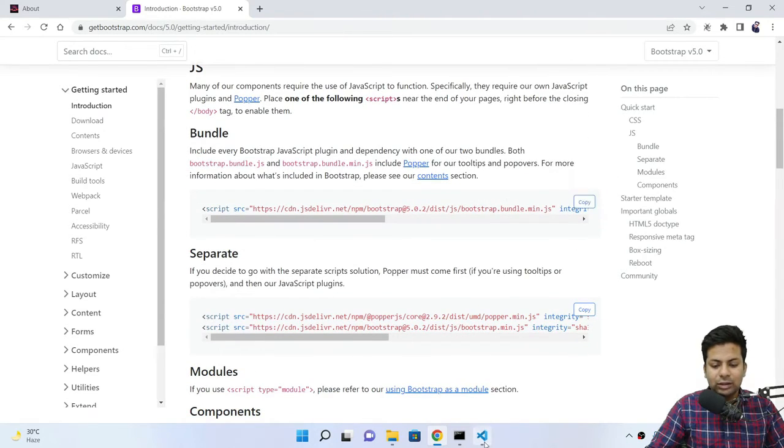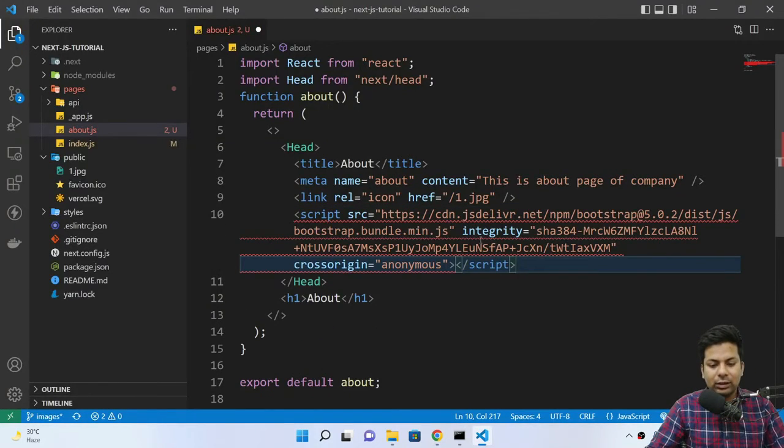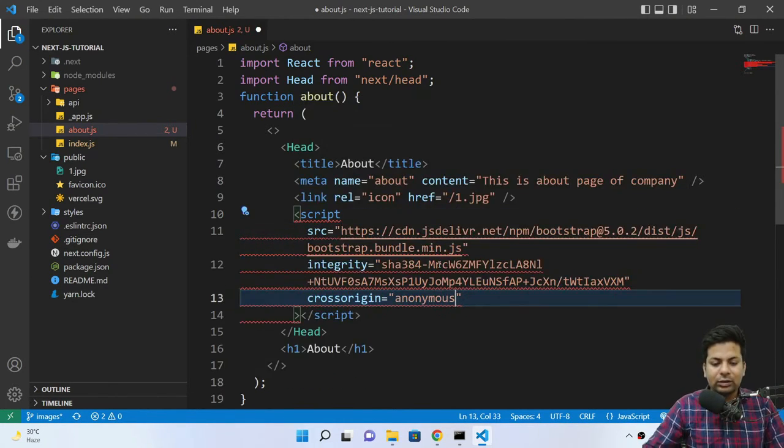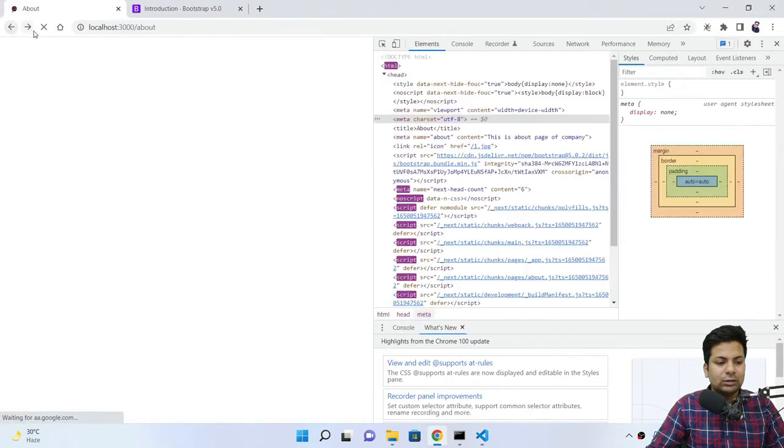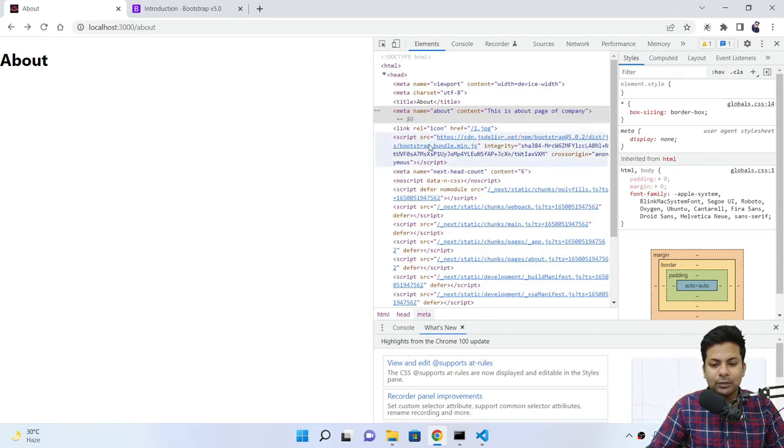Let's just put this only in this head part. Okay, now let's just save it. Cross origin I have to change, I think I just forgot, because it will throw an error for cross origin. Yeah, okay, I think it's working, but cross origin I have to change to like no-referrer or something like that. Okay, so I think we loaded the bootstrap class.